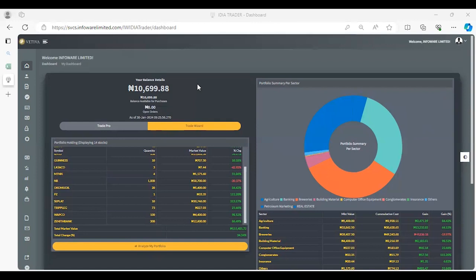Now, once you've entered the investment, once you've invested your funds, the next thing is monitoring. And IDIA gives you the monitoring aspect, which allows you to monitor that portfolio critically, because you have to keep an eye on it, as anything can happen in the world and events are changing. So you need to be monitoring your investment, and this gives you a quick snapshot of how your investments are doing.